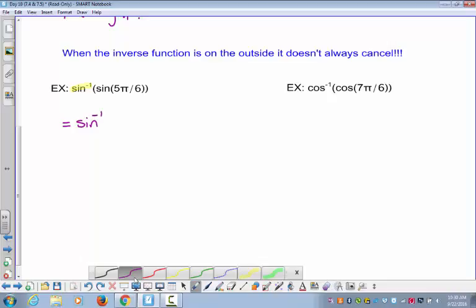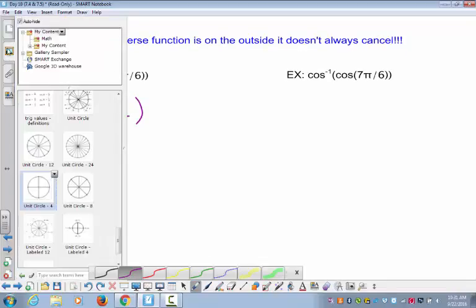So we say, okay, what is the sine of 5 pi over 6? We're on a 12-sector circle over at 5 pi over 6. Sine is the y value. That's the short leg, so that's 1 half. And now we answer the inverse question. Angle on the right with the sine value of 1 half? Pi over 6. So the y value is 1 half. The y value is the short leg on the 12 sector, so we're up at pi over 6. Now you should certainly be observing there is some symmetry going on here.